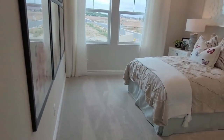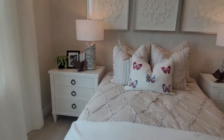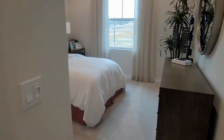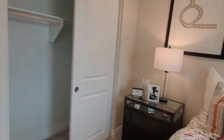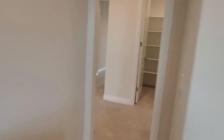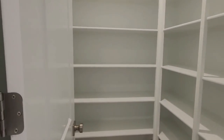Then you get to the hallway — on the right are two bedrooms. This bedroom looks bigger than the other one. So far we've seen one, two — this is the third bedroom, with a walk-in closet. Right next to it is another bedroom, which looks about the same size as the first one we toured on the second floor. Mountain views. Across that bedroom is the linen closet — lots of storage.